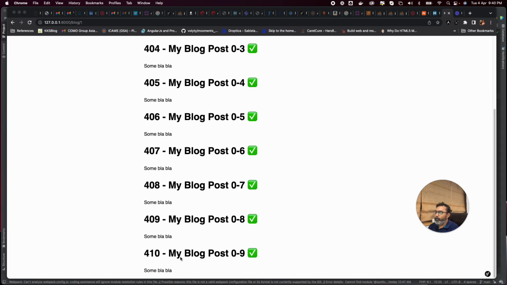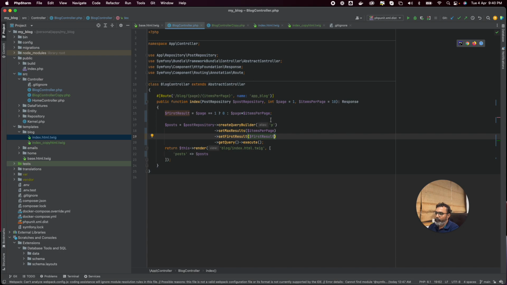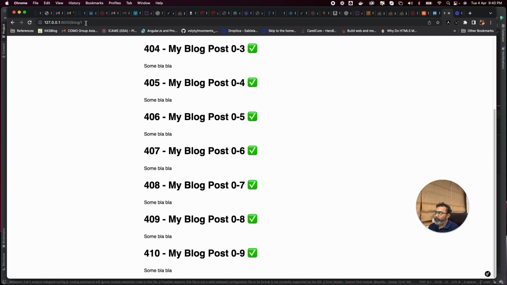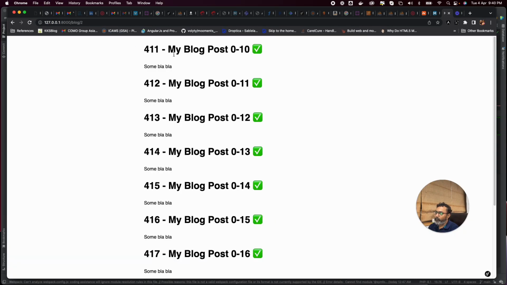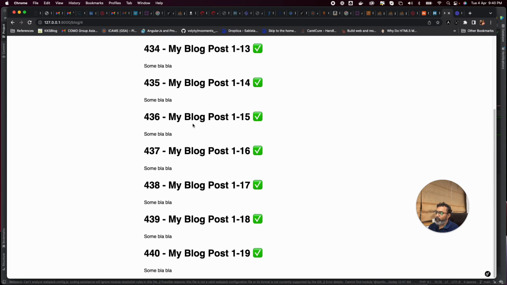Okay, so here one problem is, sir, if you calculate that thing this way, you will be getting 10, and in the 4 it will go double. So what you have to do, you have to minus, and then you have to minus items per page, then you will get the actual result. So if you go to 2, see, you are getting 11 to 20. If you go to 3, you will get 21 to 30. If you go to 4, you will get 31 to 40, like that.